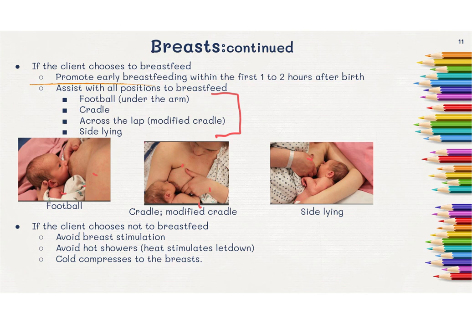The next thing, they're going to avoid hot showers. I told you before that heat will stimulate letdown. So no heat against the breast, whether it's a warm compress or a hot shower, that's going to stimulate letdown. So don't do it. Tell your patient when they're taking a shower to turn away from the water coming towards them so the water is hitting them on their back, okay? That will help the milk not come down, and also avoid any kind of stimulation of the breast as well.